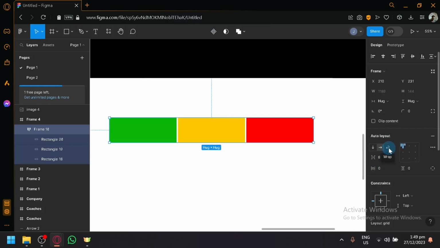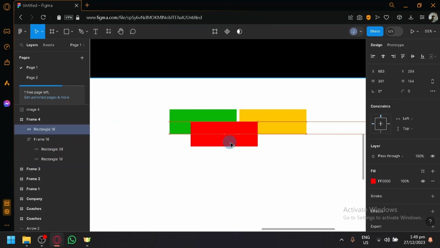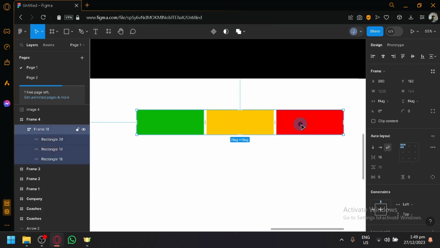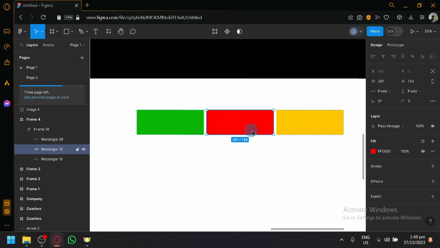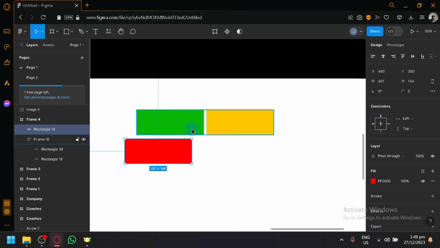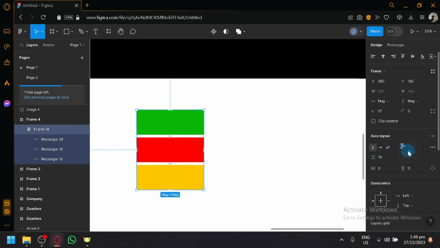And there's also something called wrap, as you can see here, which will allow you to wrap your layout wherever you want. So let's try it out. If you do it over here, it's still going to do the same layout, still going to do the same position, but you will be able to put them together as well, as you can see. And over here, you will be able to notice that there is this line over here. So let me enlarge this section over here.